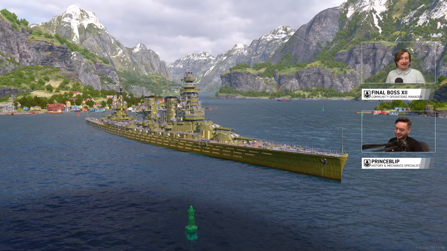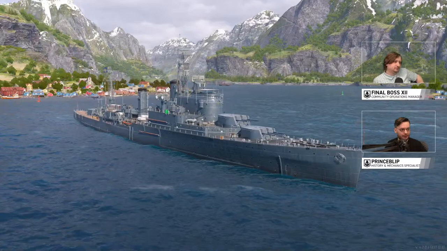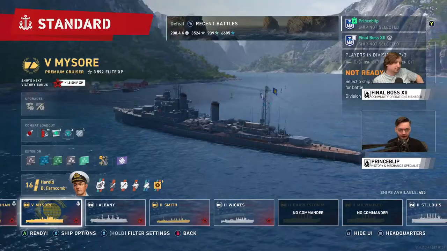Any free premium ships for the 5 years? Yes. McCoy, or not McCoy, my sorry. So that is Tier 5. Yeah, this Tier 5, it's basically a Fiji minus one turret at Tier 5, with the crawling smoke generator.